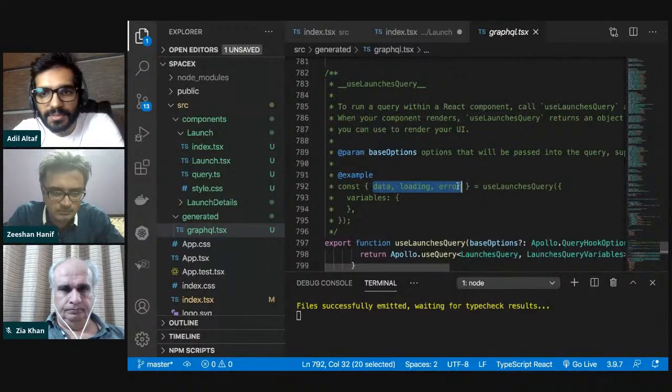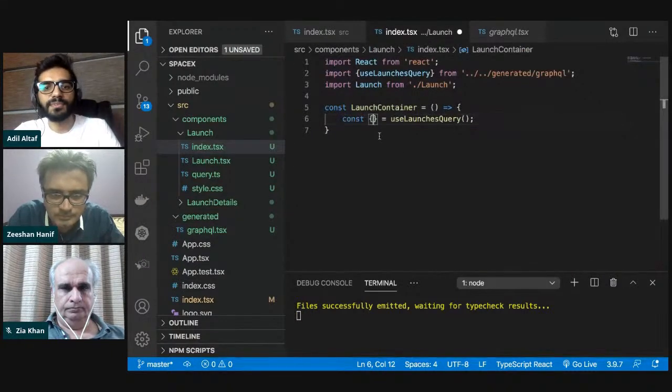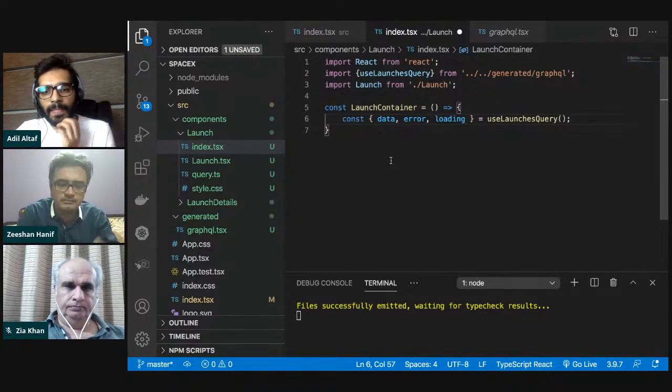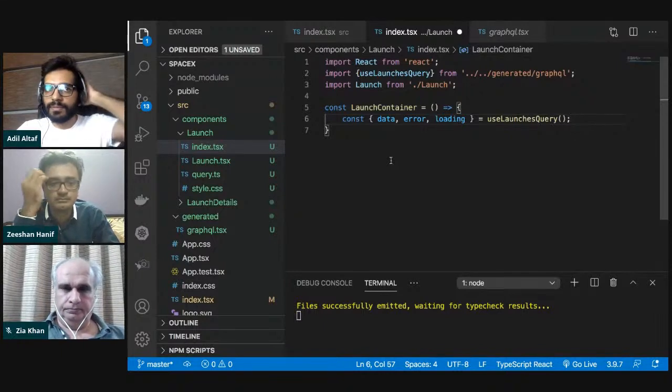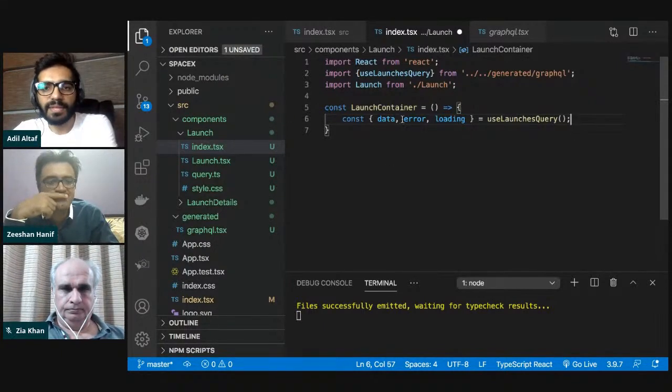So we're getting these three. We can use destructuring to access these three pieces of information: the data, the error, or the loading. And then if we keep going, now we should have the data.